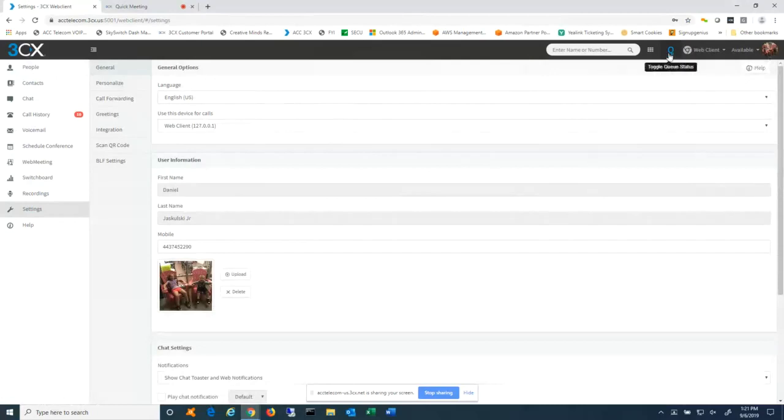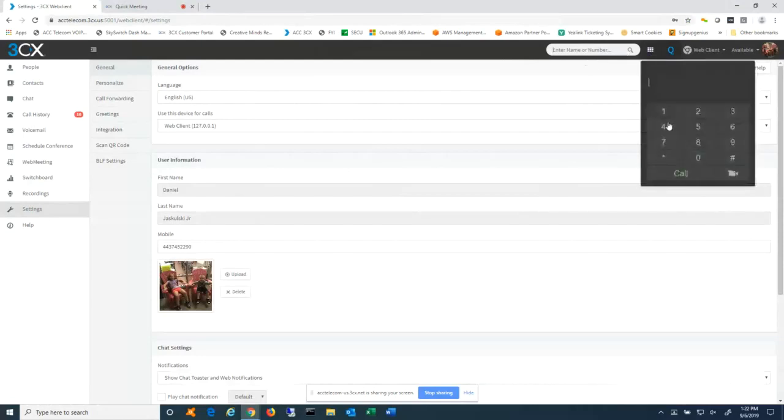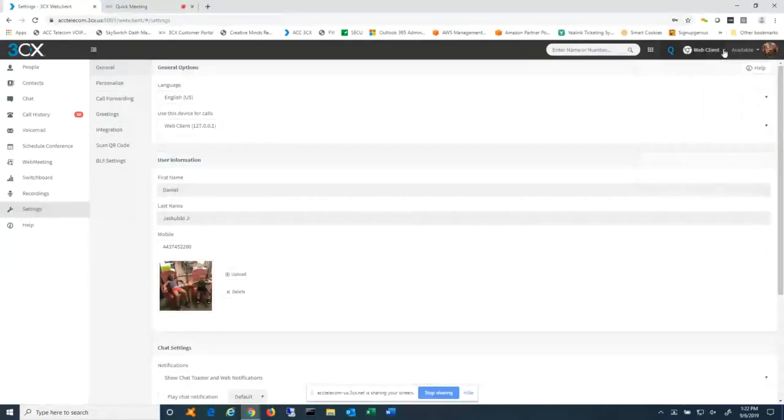The little Q here has to do with queue status. The 3CX does have built-in ACD, automatic call distribution or call queuing, and I can simply log in and log out of a queue that I'm a part of by simply clicking or unclicking that queue. The field here, I can enter phone numbers from here, names if it's in a directory, or I can hit the little dial pad to actually manually dial a phone number from here. Again, where the audio comes from will depend upon your setting over here under how you want your web client to function.